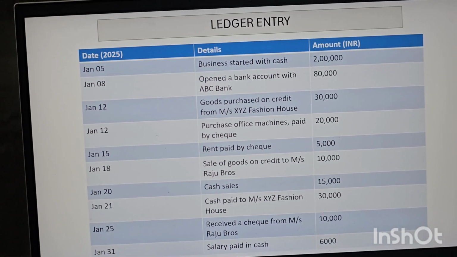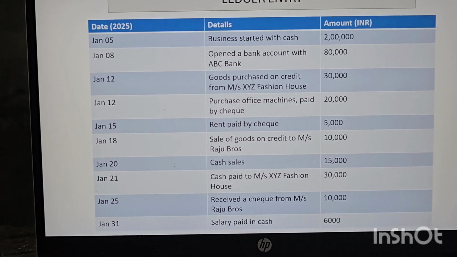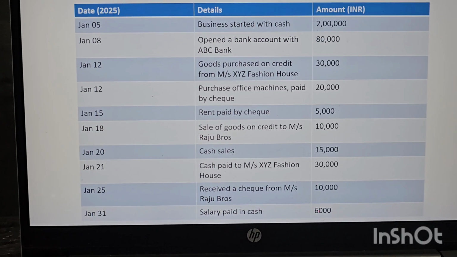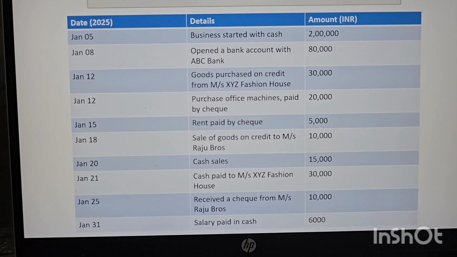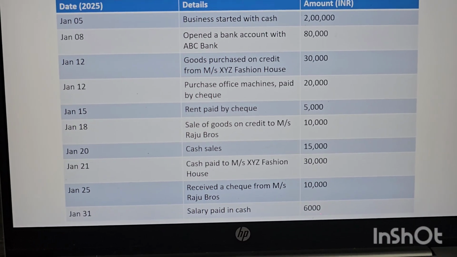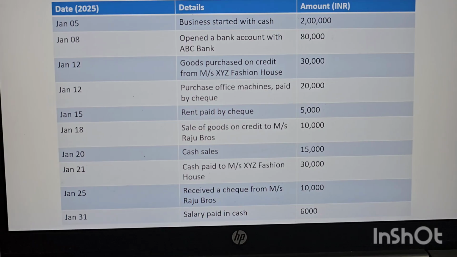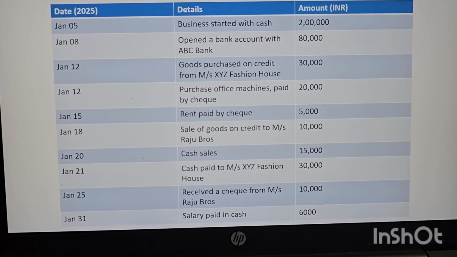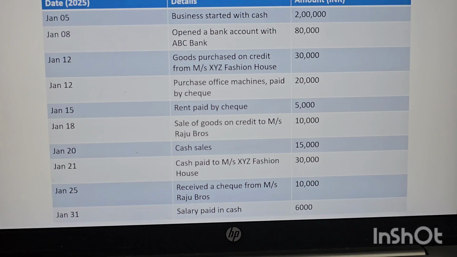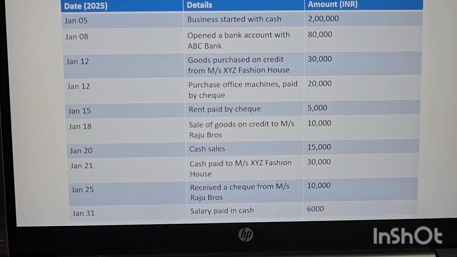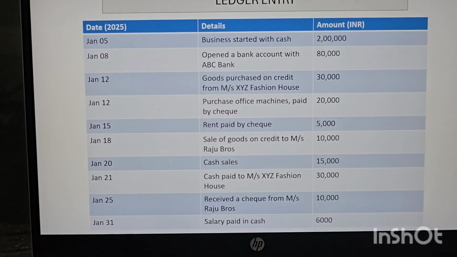So to track them all in one place, to see which transaction has happened on a particular account over the entire period, as a holistic picture, to get the holistic picture, for that we need to prepare this ledger. To get the entire holistic number, to get the holistic view of the account. For that we cannot use the journal. That is the reason why we need to prepare the ledger account.